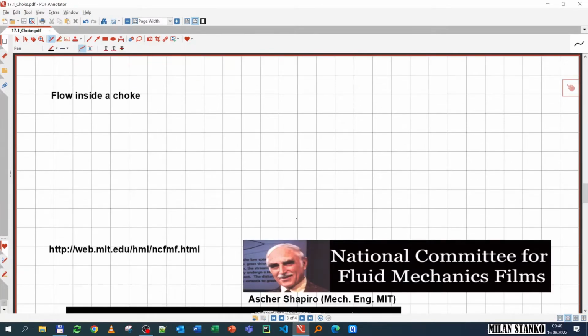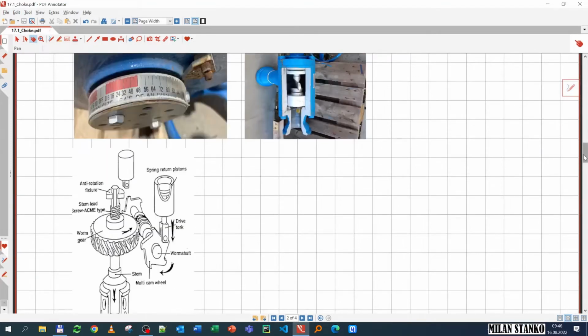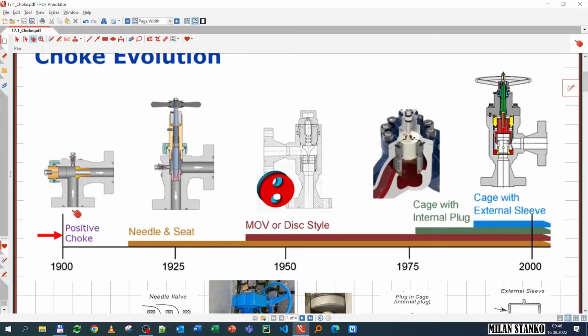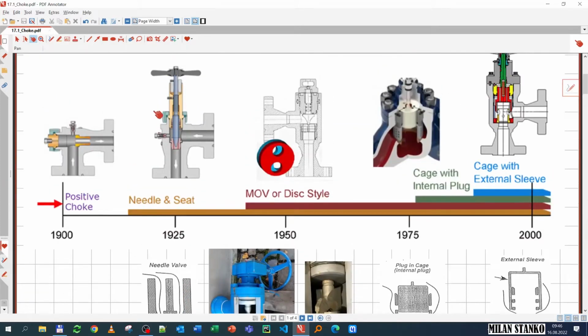Now we're going to go into more details of what is the flow performance of the choke, what is happening inside the choke. So all chokes, even though some might be more complex than others, can usually be visualized as a sudden contraction. You have a channel, a sudden contraction, and then a sudden expansion. Here, for example, I have just one flow path. Here, the construction is made in a different way, but it's essentially the same thing. You have a sudden contraction and expansion.